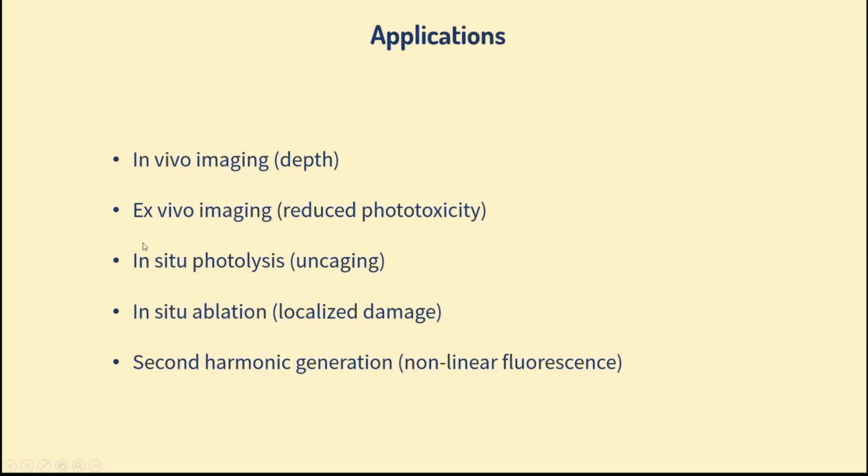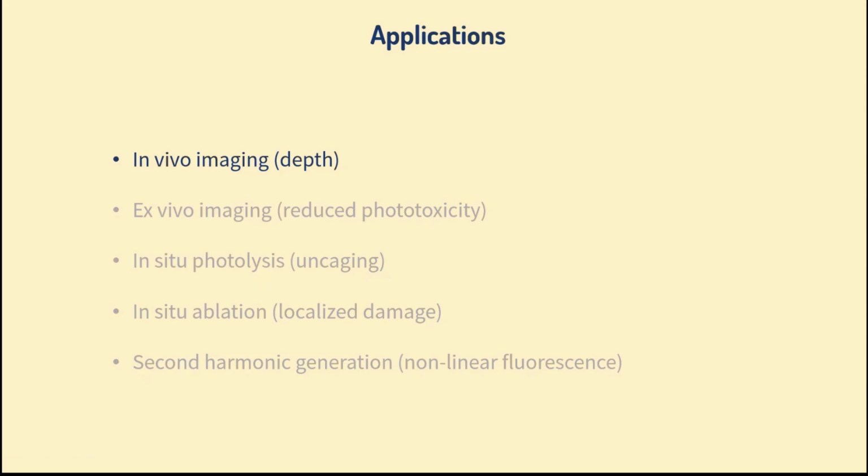So, applications, and I will explain these 5. We will leave ex vivo imaging for the last because it is the one that we will use in the protocol, the one I do almost every day. So we will explain the other 4 first. In vivo imaging is probably the main application of two-photon, and most people use it for this. We use it for this too, but it's not our everyday usage.